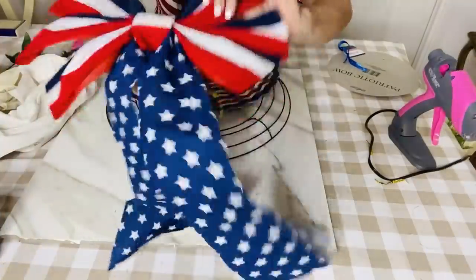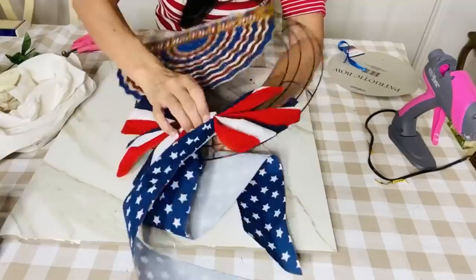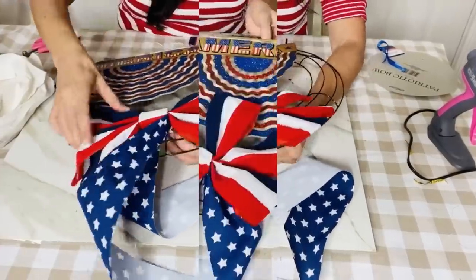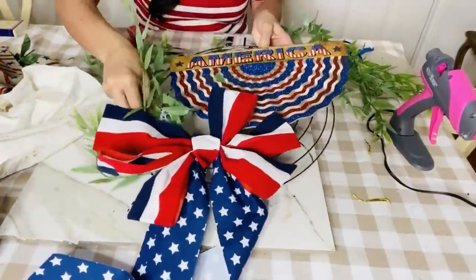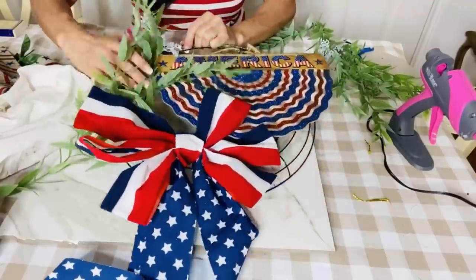So you just continue to apply the wax over the entire project. Now I'm overlaying it on this wreath form, and I was lucky to find one of these large bows at Dollar Tree. It was actually the last one. And a little tip with these bows is to give them a good fluffing. Those little loops need to be fluffed out some.